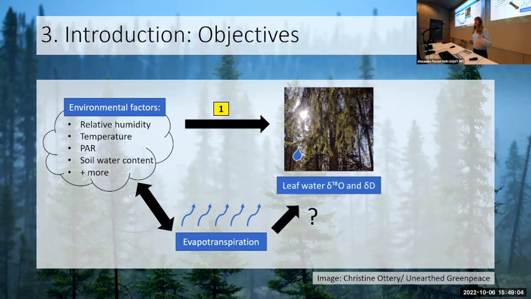And then when it comes to evapotranspiration and leaf water isotope variability, there's some uncertainty when it comes to this pathway that I illustrate, because people can really go into the maths, they can model evaporation and transpiration, but that relies on models which still require improvement. So here we're kind of getting back to the basic environmental factors and how they're related to evapotranspiration and leaf water isotope variability. So that's the second research question, how evapotranspiration relates to leaf water isotope variability.